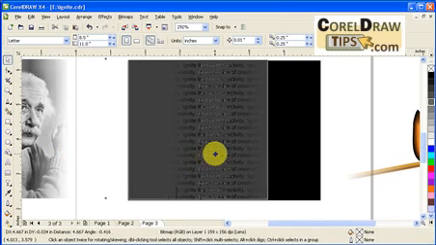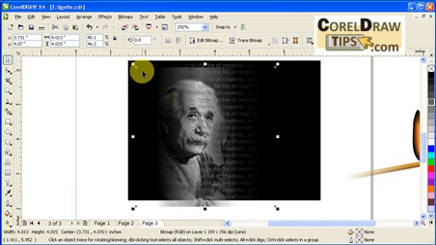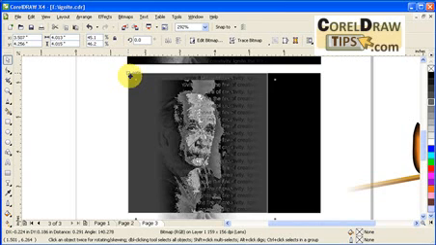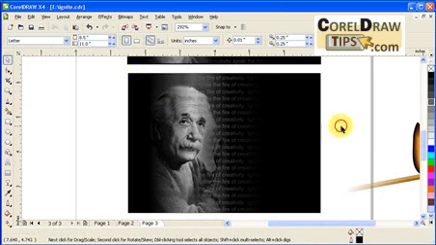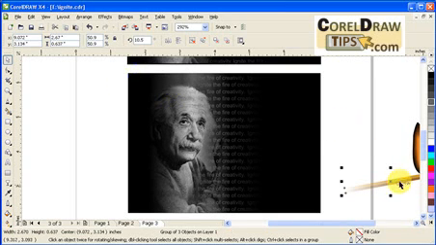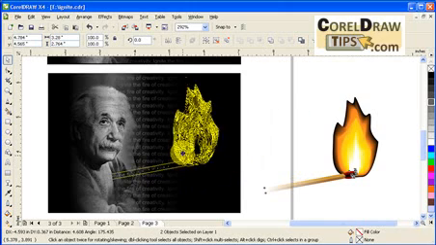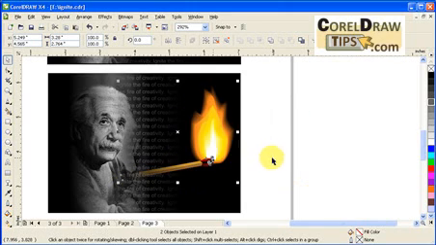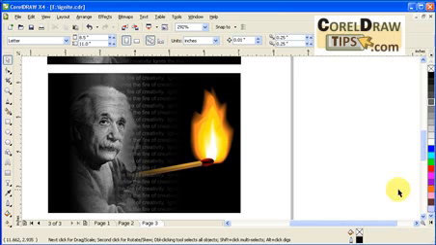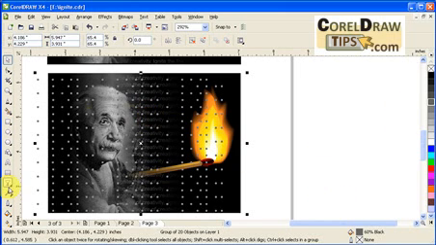And I'm going to move Albert here. I'm still snapping to my object, so snap to object, and I'm going to move the fire over there. You can always adjust this one.